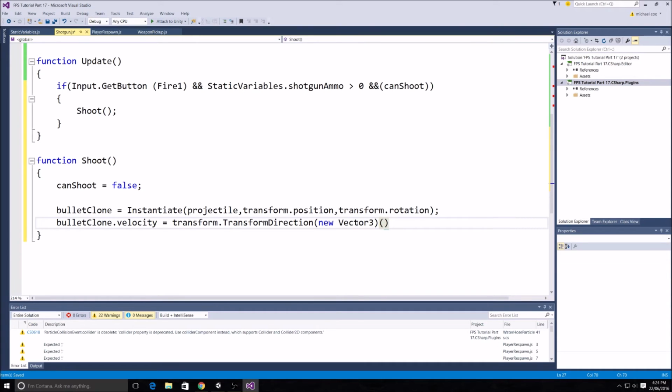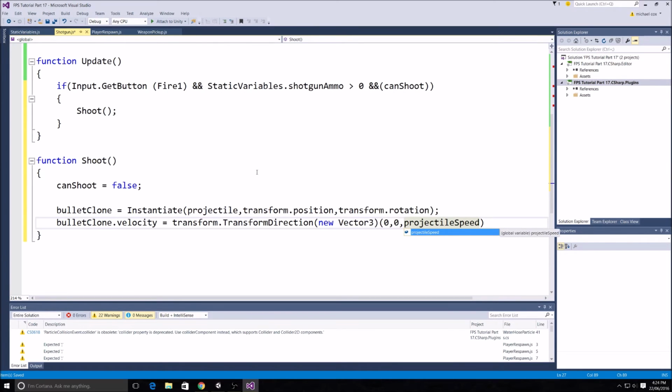So it always goes X, Y, Z in Unity, so we don't want it on the X, so we go 0, and then on the Y we also go 0, and then on the Z axis we want our projectile speed.